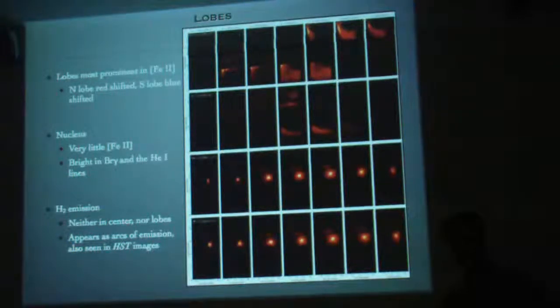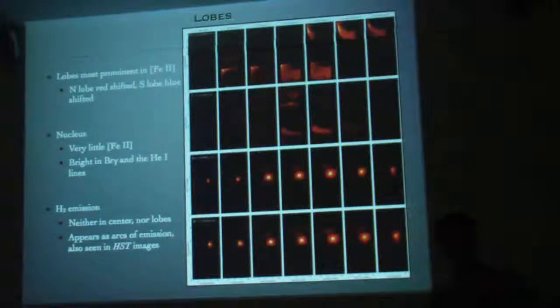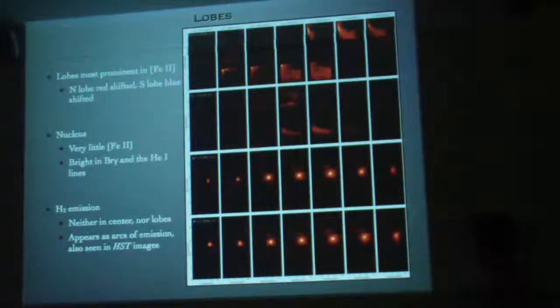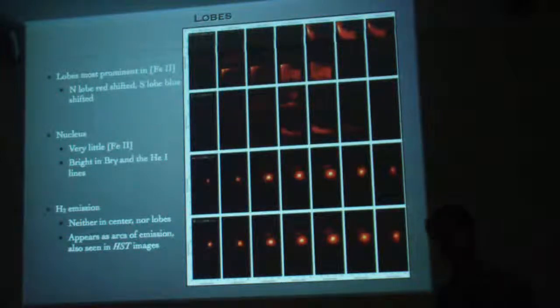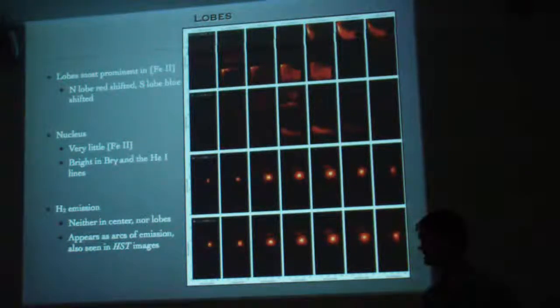So I want to point out here a few things. If you look in the light of iron, you can see the lobes, the southern lobes and the northern lobes here. Those are very prominent in the iron. These fields here, this is 9 by 3 arcseconds. We took three pointings: pointing at the center, pointing north of the nucleus, and pointing south of the nucleus. They have a funny pattern because it's just how the observations were made.